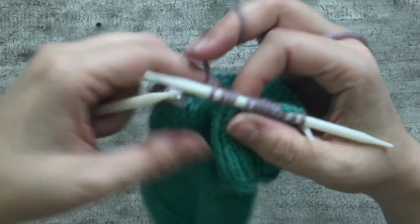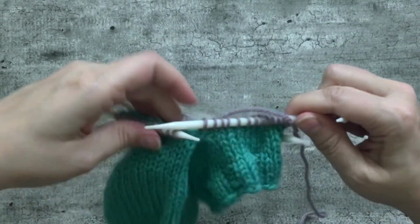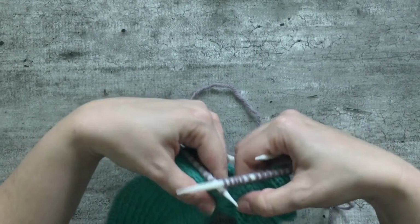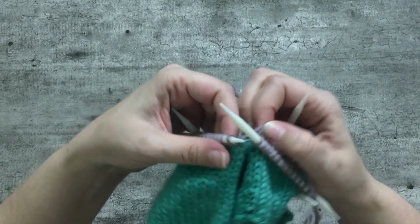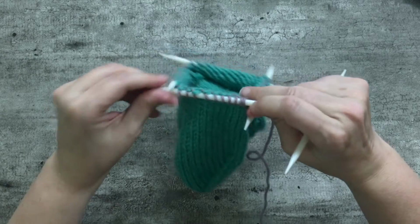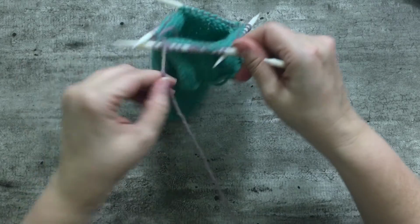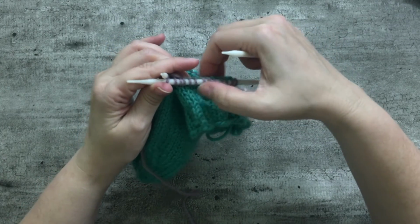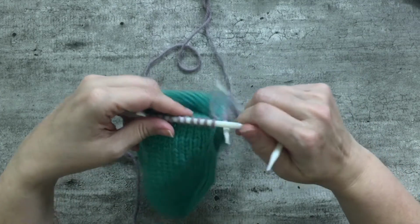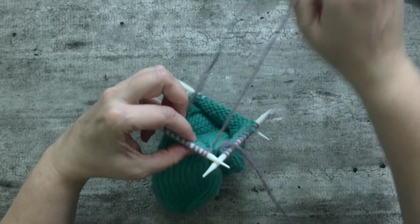And I now have all of my stitches picked up, and I have stitches to bridge the gap, and I should be good to go, except I need to find out how many stitches I actually have so I know how many stitches to decrease away on my next round. So I just go ahead and count across my stitches by 2s, and when I was finished counting, I had 45 stitches all together. For this project, I want to get back down to 40 stitches, which is a number divisible by 8, which will be important later.